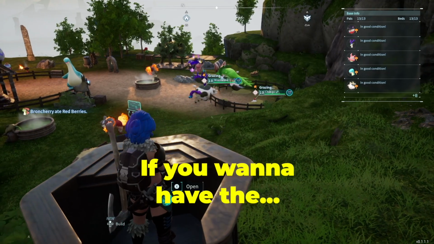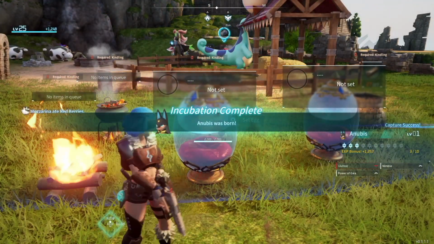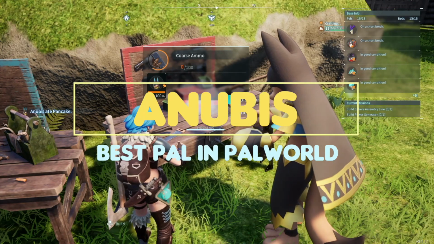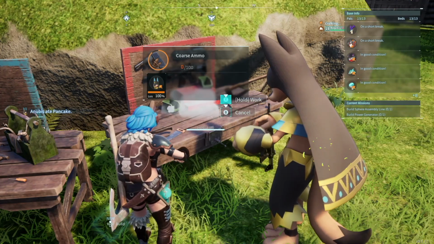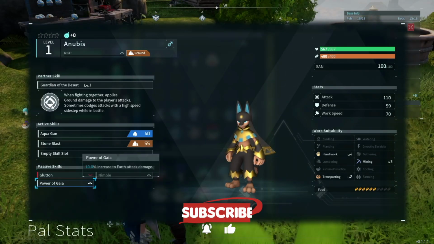If you want to have the best bases in Palworld, you're going to need some of the best pals in the game. And one of those pals that you're going to need by your side is Anubis. So let's talk about Anubis. Anubis' stats are pretty insane because it has Handiwork at level 4, Transporting, and it also has Mining.